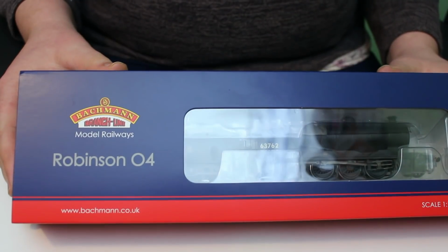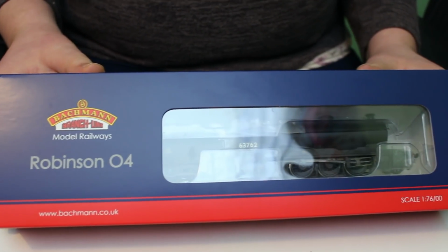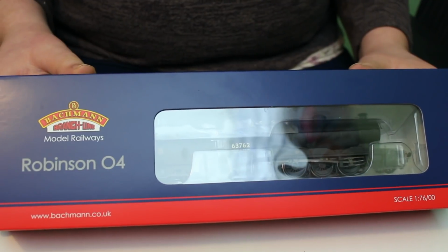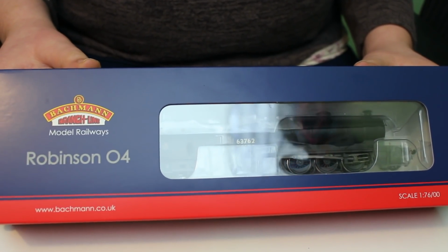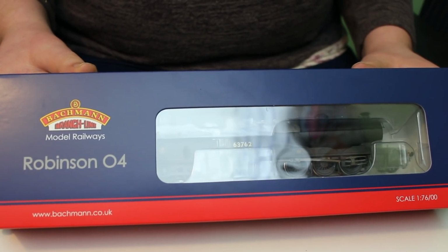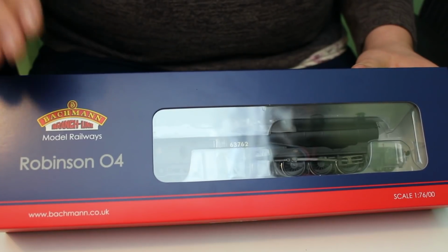Well, here it is, the Robinson 04. Previously, these were the Robinson 8K. That's what the Great Central Railway knew them as. And I love these models. I must admit, there's very few models that I just keep buying more and more because I love them so much. The Class 25s are one of those, but the Robinson 04 is another.